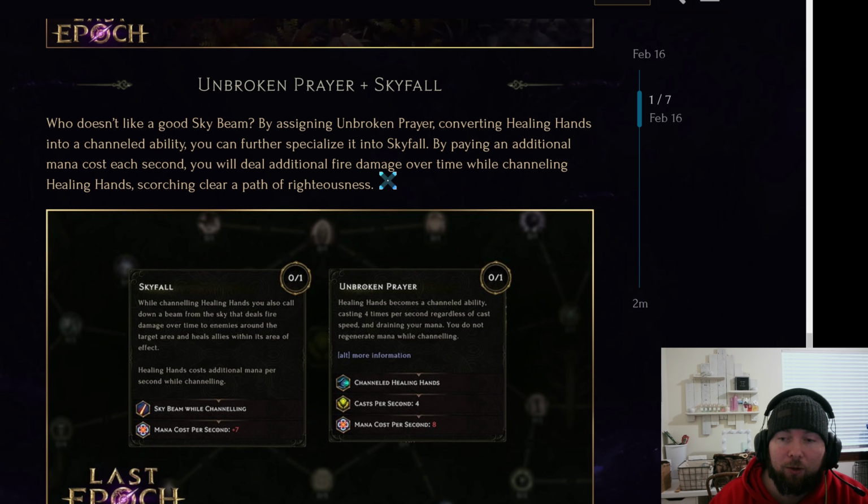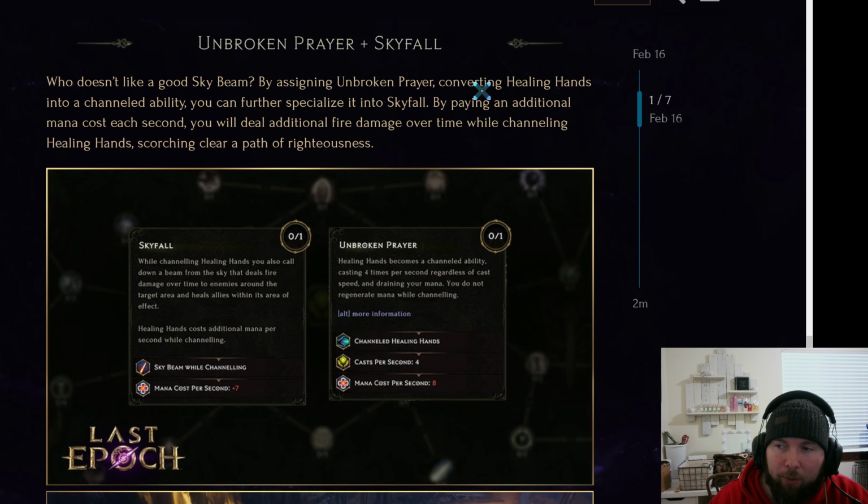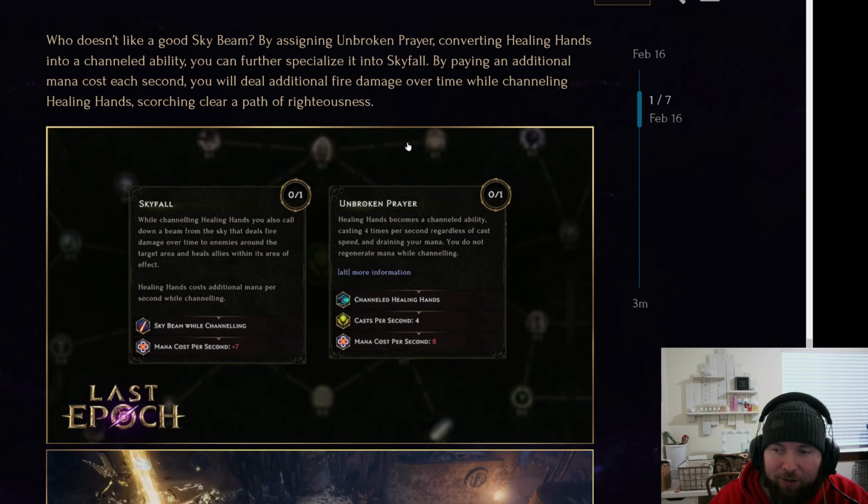Who doesn't like a good sky beam? By assigning Unbroken Prayer, converting Healing Hands into a channeled ability, you can further specialize it into Skyfall. By paying an additional mana cost each second, you deal additional fire damage over time while channeling Healing Hands, scorching clear a path of righteousness.